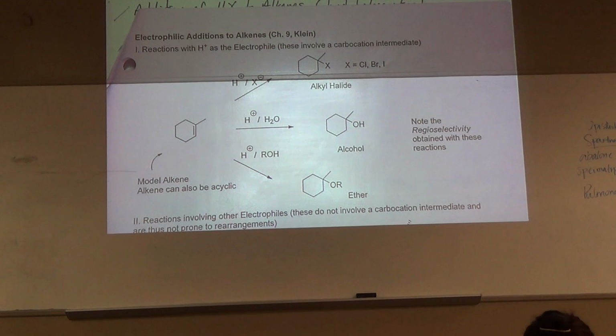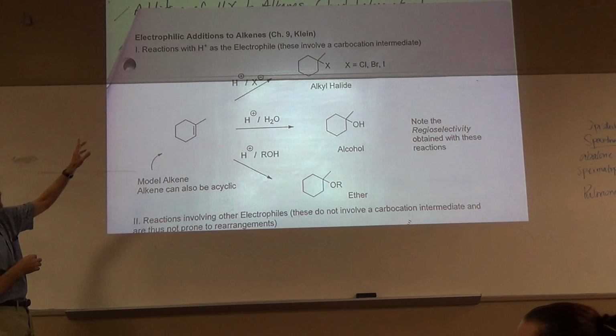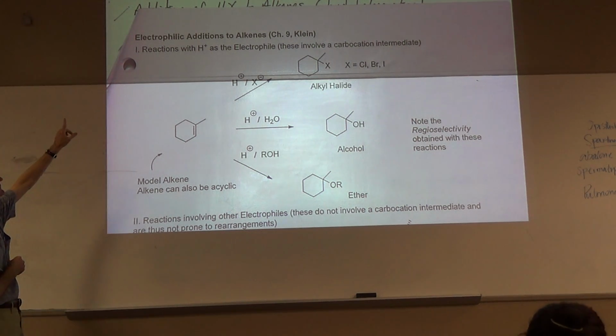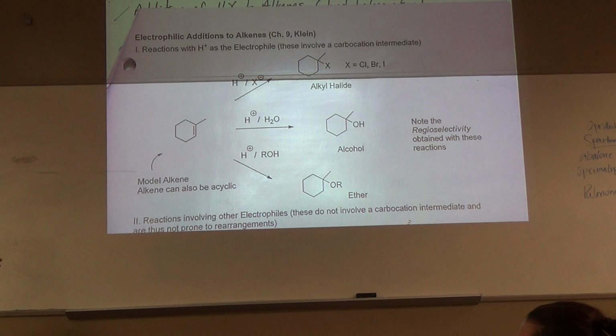There are general classifications of reactions, terminology you need to know. These reactions are called electrophilic additions because an electrophile adds to the alkene. What is an electrophile? An electrophile is something that likes electrons. It's on the warm-up page. The first electrophile we will use is H+. Reaction with H+. H+ basically comes from a strong acid.